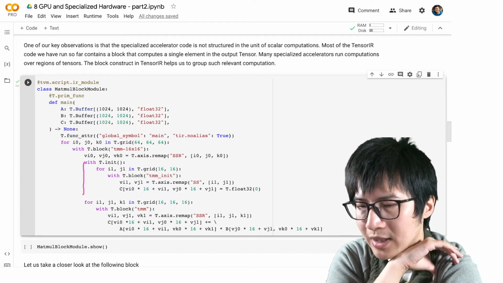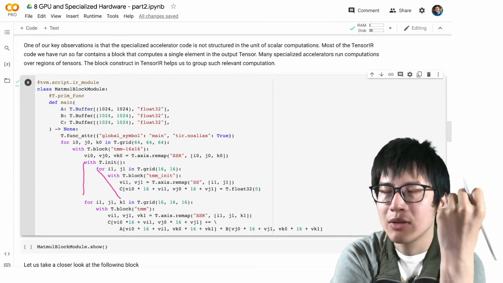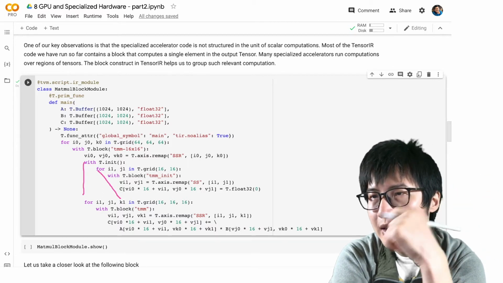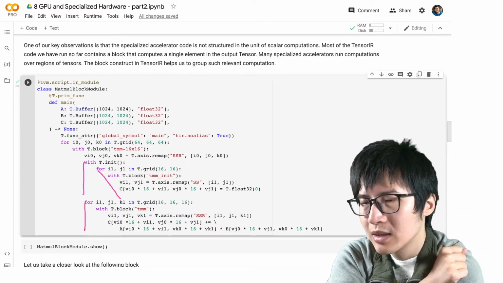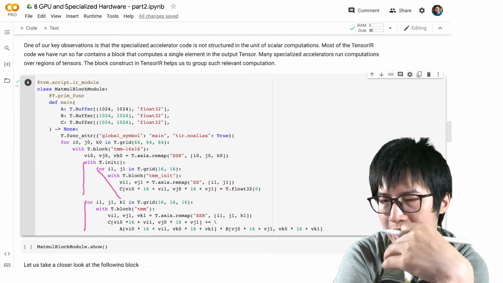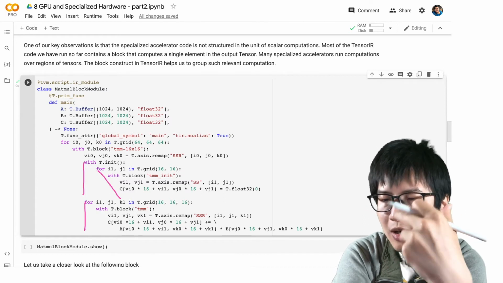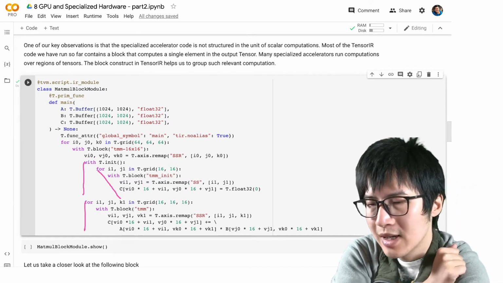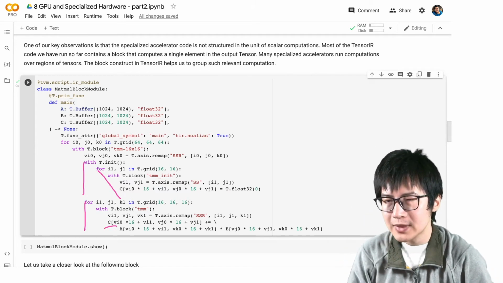Effectively, this is the implementation that iterates over 16 by 16 regions and sets that to 0. Similarly, this part represents, during reduction steps, at each step, how you perform the updates to a subregion of the result. In this case, this subregion is C, right?